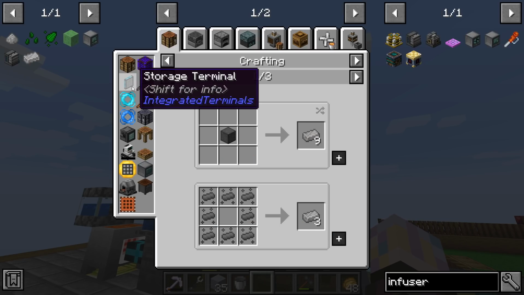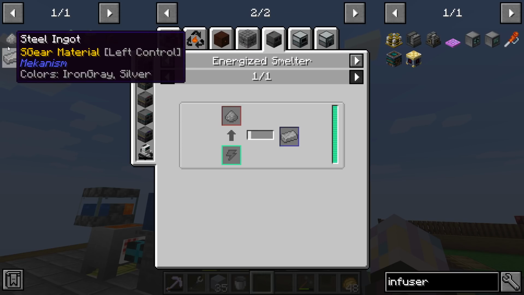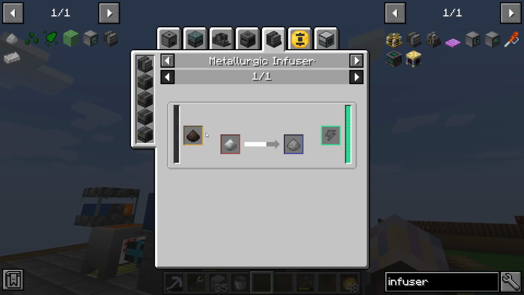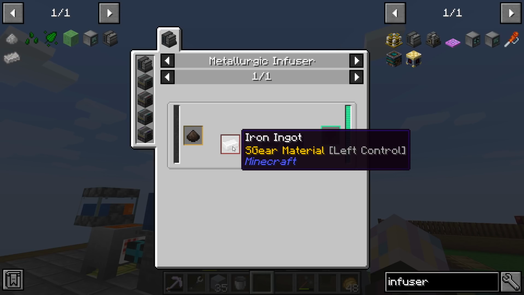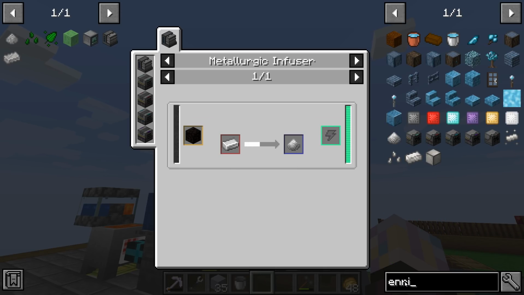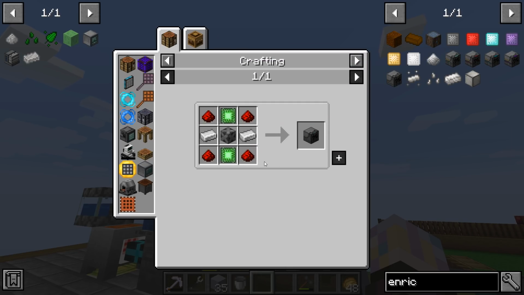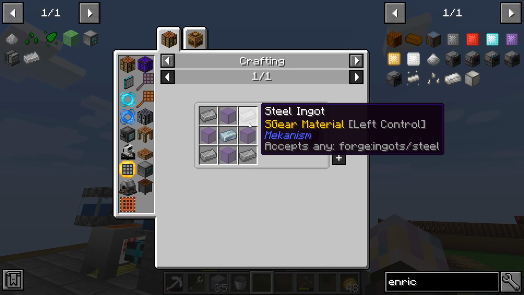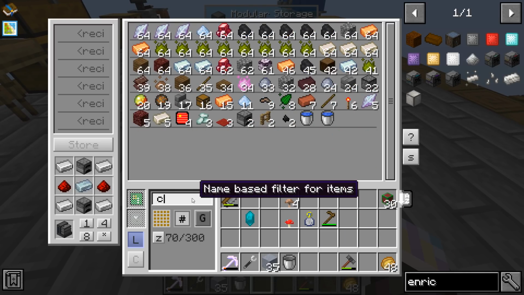Anyway, the way you make this steel over here is, not the energized smelter. I guess I have it right here, the steel dust. Then you go to the metallurgic infuser. What you need is some coal, which you put into the little bar there. So it needs carbon, and then some enriched iron. The enriched iron is coal and iron. So that is cool. Once we have 4 steel, we can actually make an enrichment factory as well and make this a lot cheaper coal-wise, right? So that is what we'll be doing with our first steel, but we need 4 of it first. So that is a thing, and what we're going to be doing here. Go ahead and grab some coal.